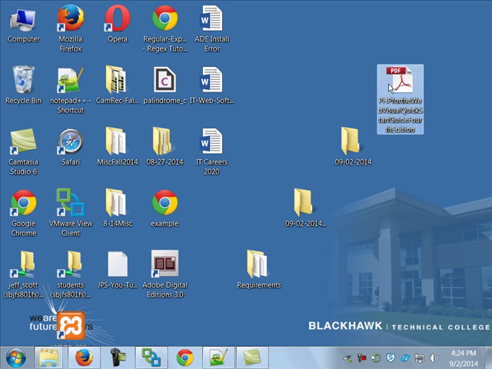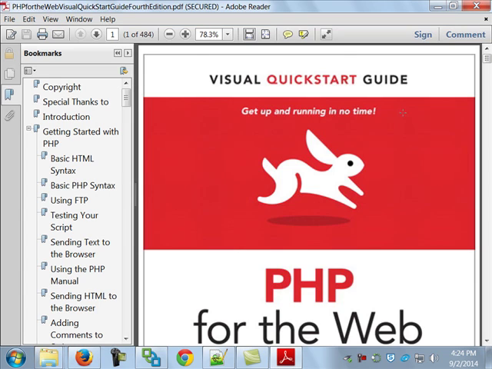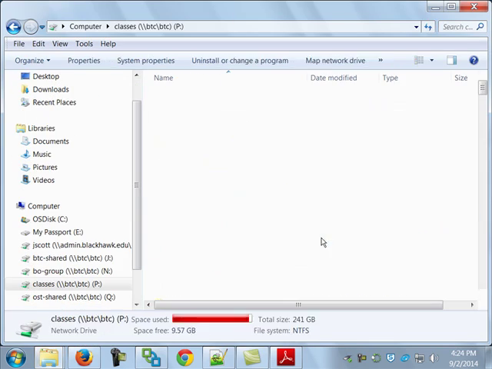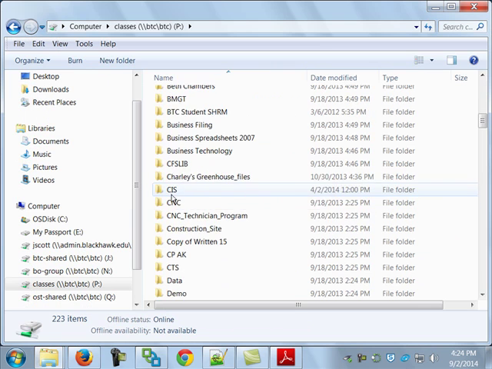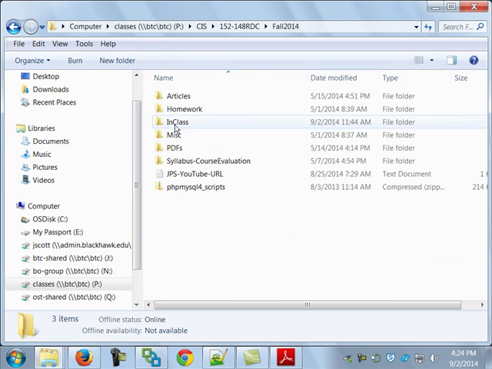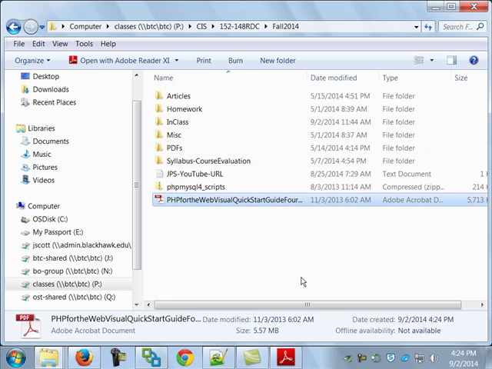Okay, so for the next 2 minutes then, there's the book. All right. It's going to magically appear on the P drive for this class right under 152, 148, fall 2014. There it is. Okay, so there it is.